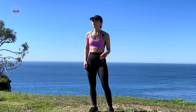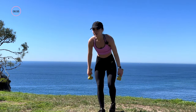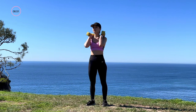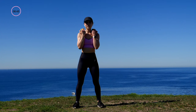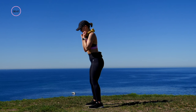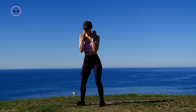All right, we're gonna grab our dumbbells for a good morning. We're gonna load the weights on our shoulders. A good morning is just a hip hinge, like a deadlift, but the weight is up here. So, load the shoulders, get it ready. Three, two, one, let's do it. So you're hinging and you're up. So, drive those hips back, up and squeeze.